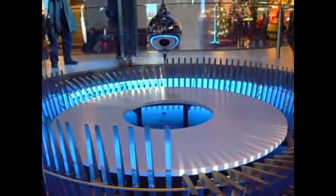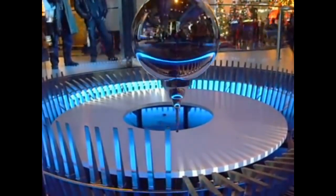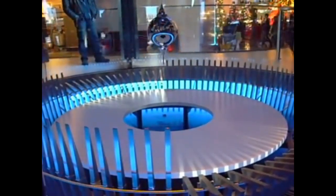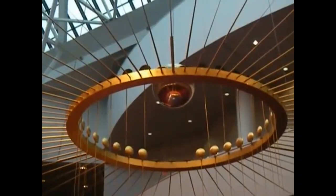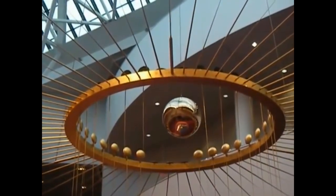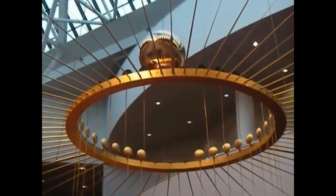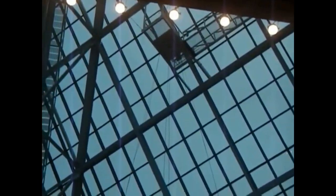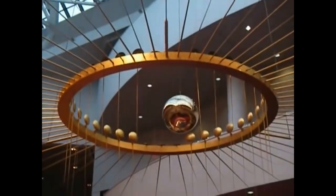It's pretty difficult or time consuming to actually verify this, because you'd have to be stood there for hours on end to see any meaningful change, but I've got no reason to doubt they work, and they're said to work using the Coriolis effect, or the Coriolis effect acts upon them. So these were first publicly demonstrated in February of 1851 in the Paris Observatory.